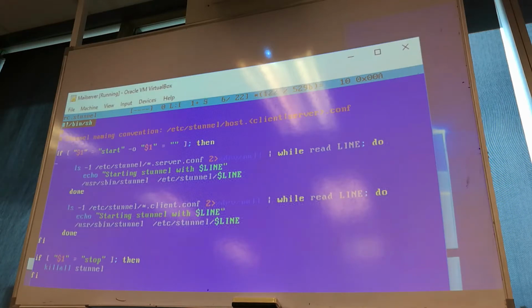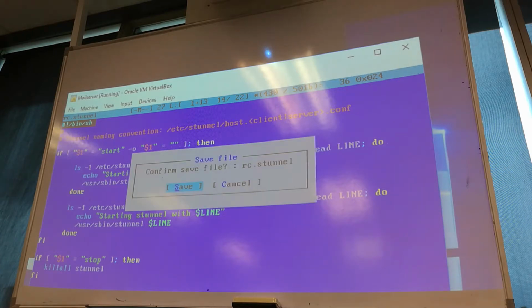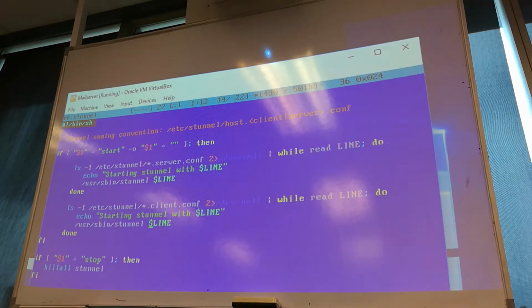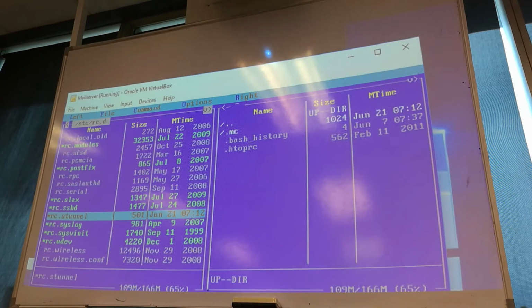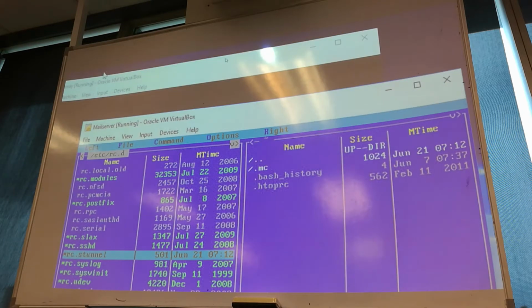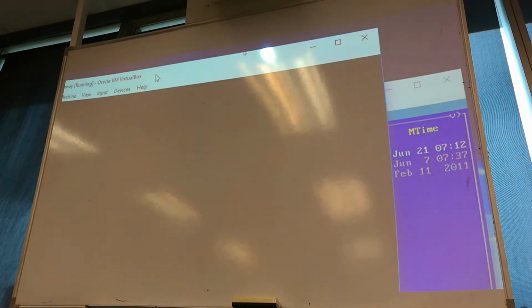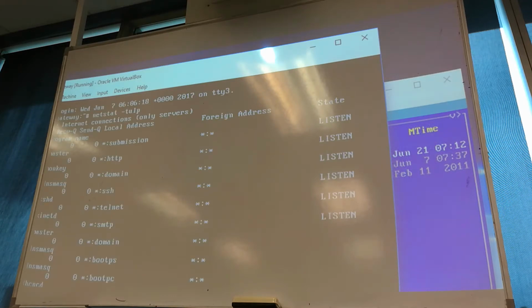F4. And back out the unnecessary text. Save and exit. And do the same thing on the gateway here, because I want it running on the gateway too.